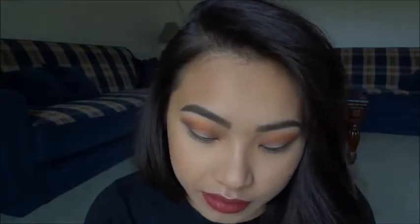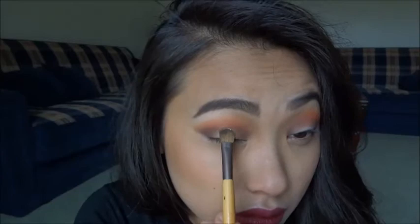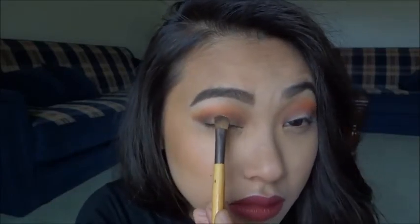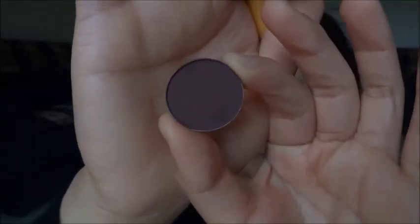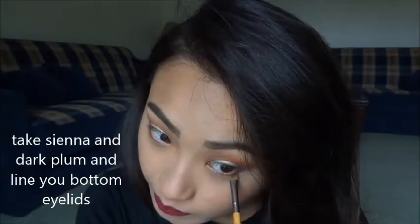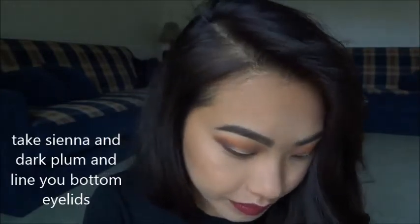I'm going to take my NARS shadow in Silent Night, a very gold shimmery color. I'm going to pack it right in the middle of my lid, very close to my lashes.